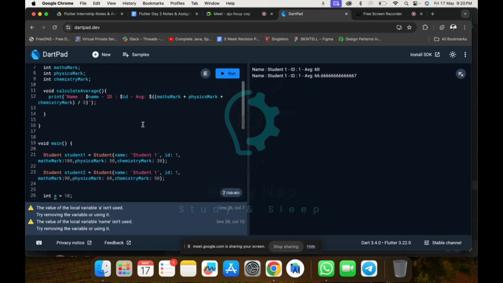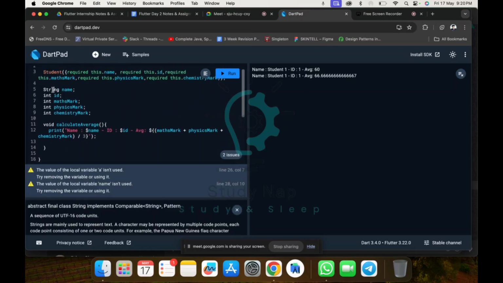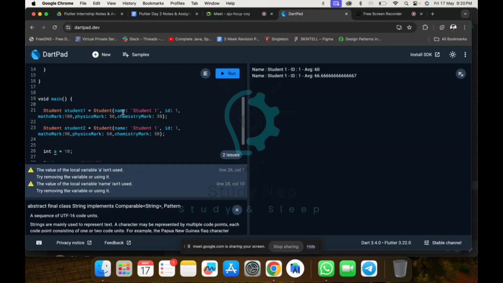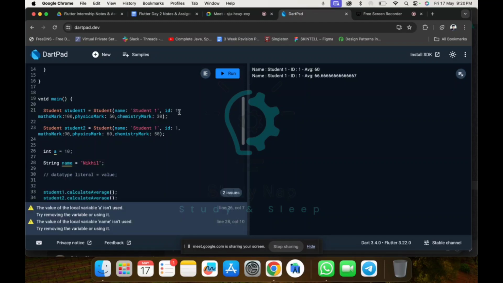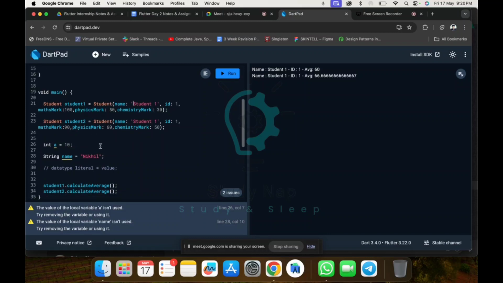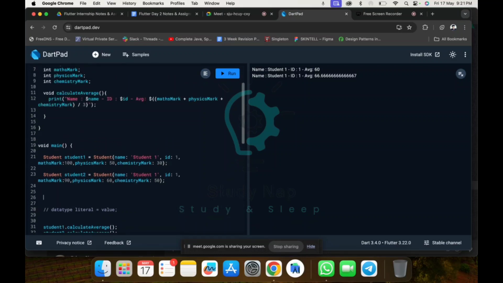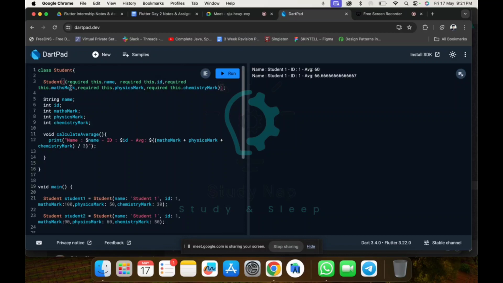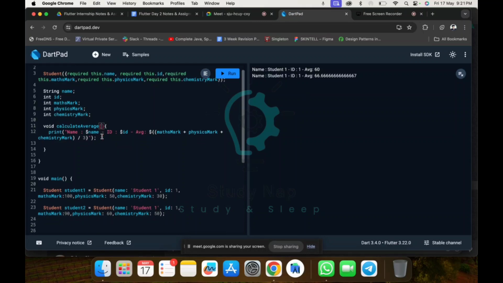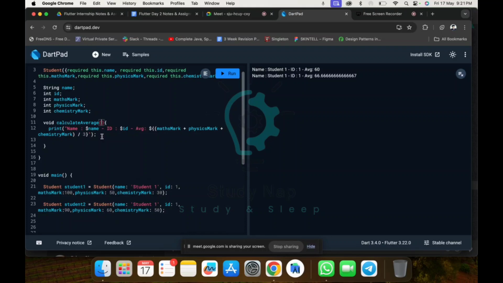If you have seen here, we have used two types, string and integer. While passing the value to string, I used single quotes. While passing the value to integer, we used the direct integer values. These are the variables we declare. Another thing is parameters. We pass the values through the classes, and here we can also pass the values. We can also call it function parameters or function arguments. Some people call it parameters, some people call it arguments. Both are the same.